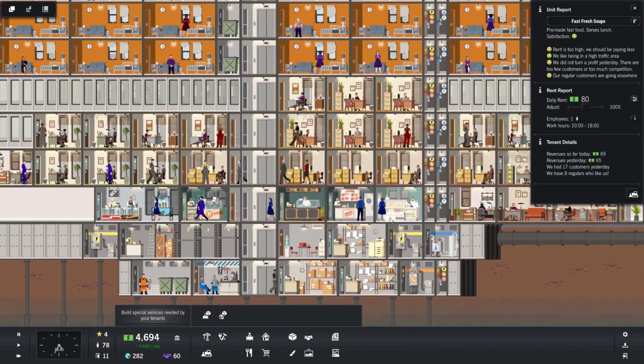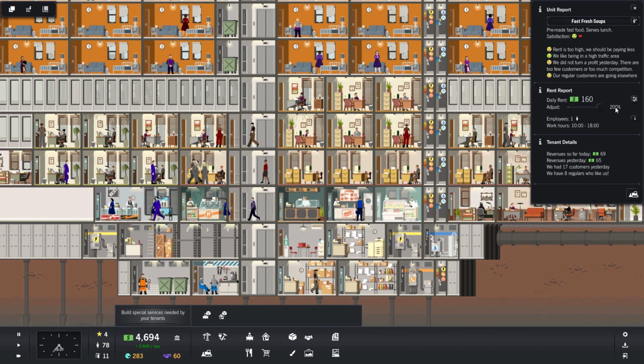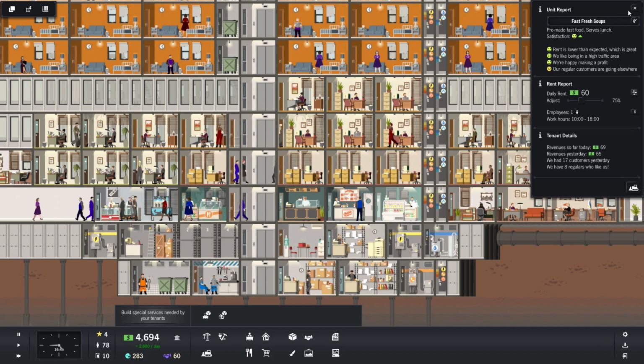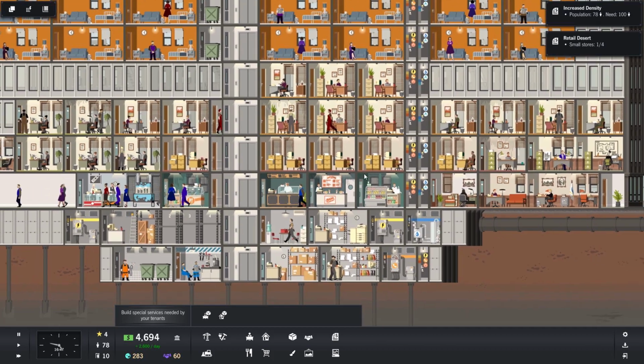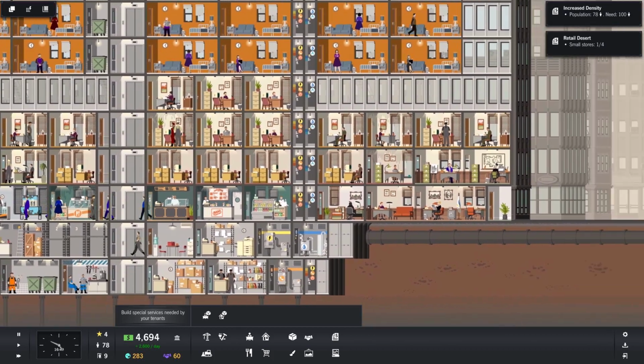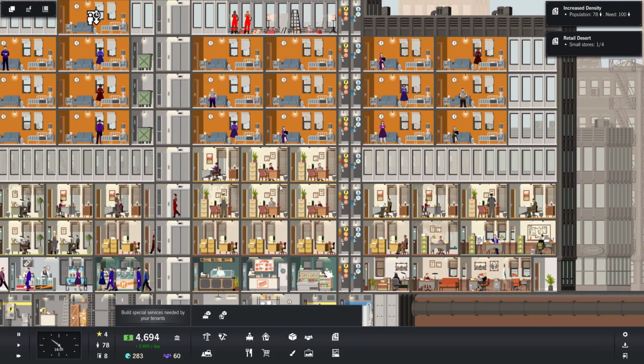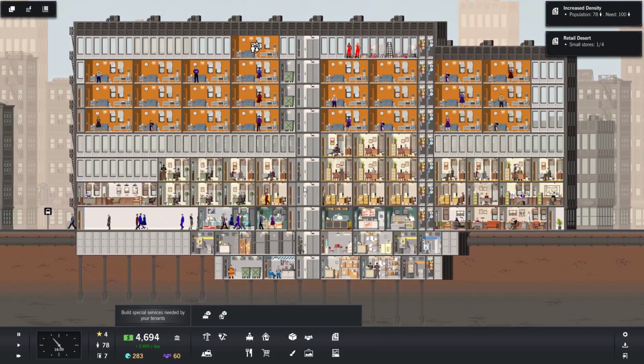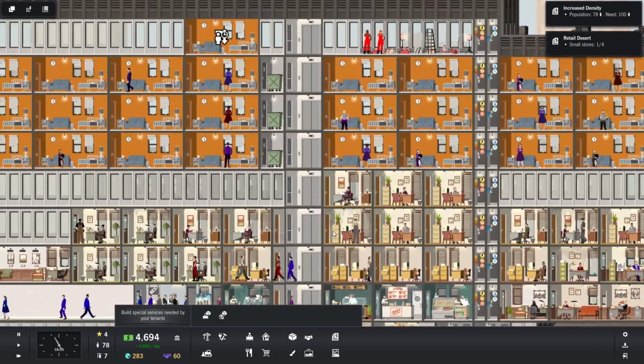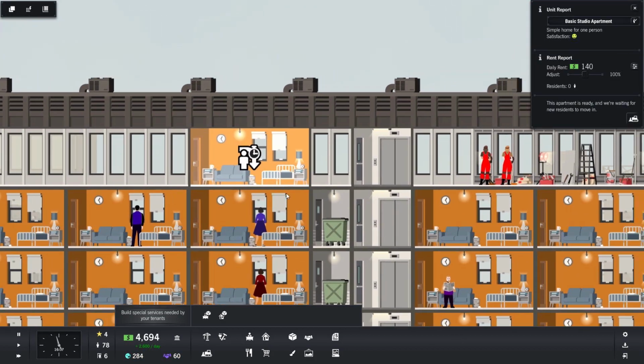In general, these stores, I have not seen them turn much of a profit. They actually like that. Let's turn it all the way up. No, okay, well, anyway, take my word for it. If the tenants are too unhappy, they will actually leave, and then you'll be left holding the bill to clean up their area. And, you know, there is an initial cost to actually build a place to begin with.